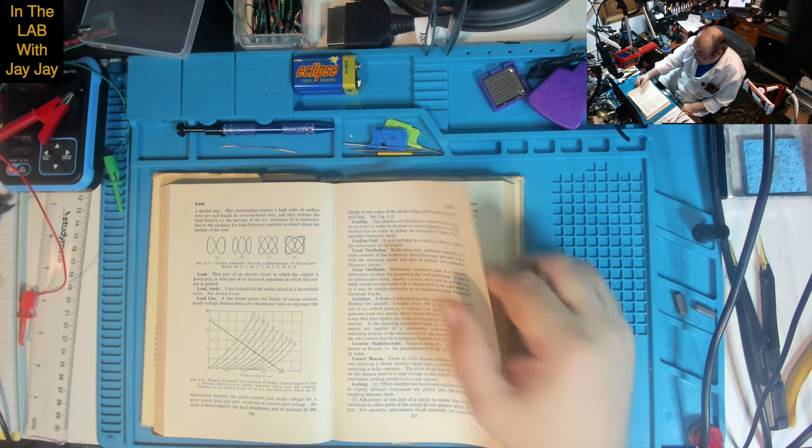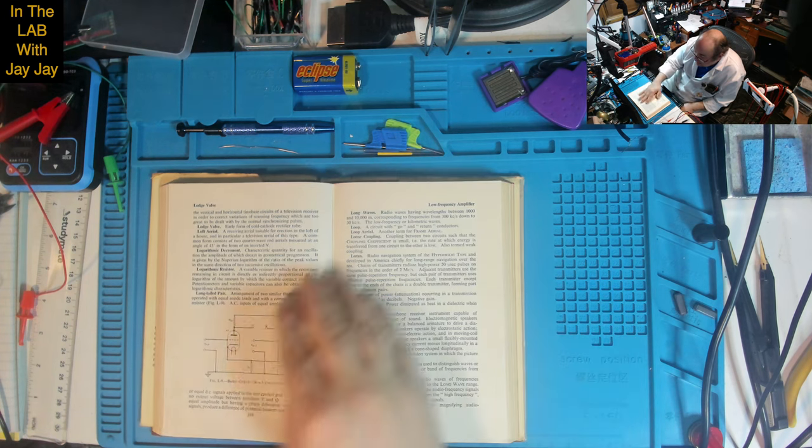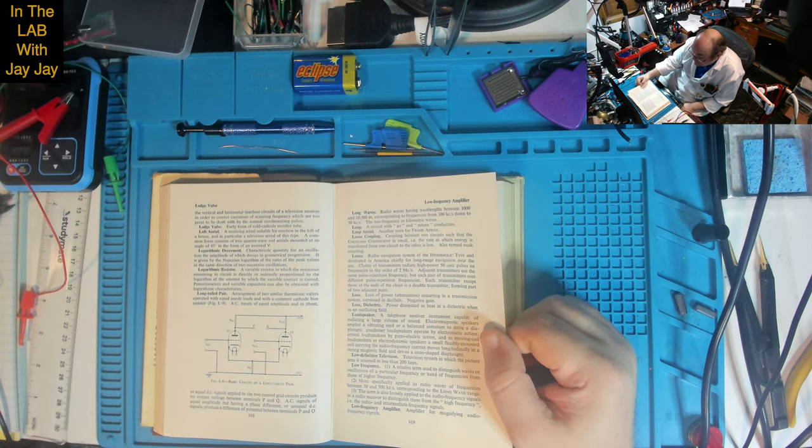Load, anode load, line load, loading coil, local oscillation, local oscillator, localizer, location or radio location, locator beacon, locking, lodge valve, loft aerial, logarithmic decrement, logarithmic resistor, long-tailed pair, long waves, loop aerial, loose coupling, LORAN.